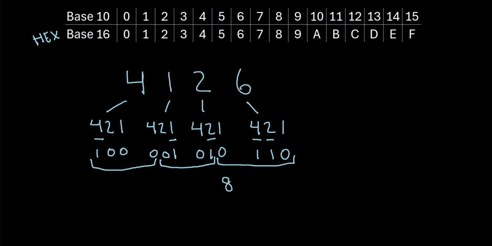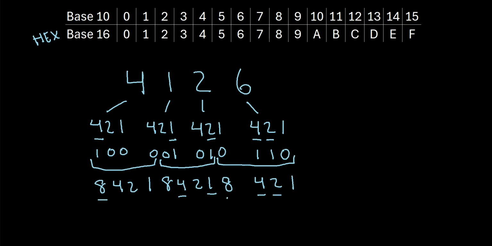So now we're converting it to hexadecimal. So we'll use 8, 4, 2, and 1. If a number has a 1 up here, then it gets underlined. Otherwise, it does not get underlined. So over here we have 8, 4, 2, 1. So the 1 gets underlined and the 4 gets underlined. And lastly, we have an 8, 4, 2, 1. So only the 8 gets underlined since it only has a 1 right here.